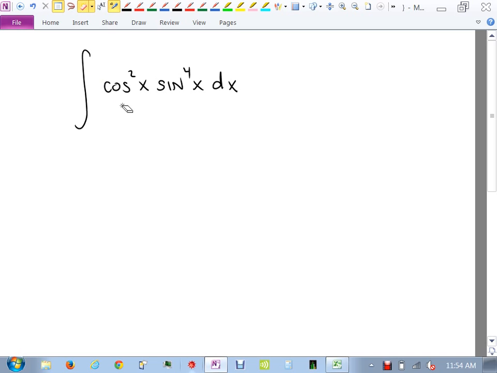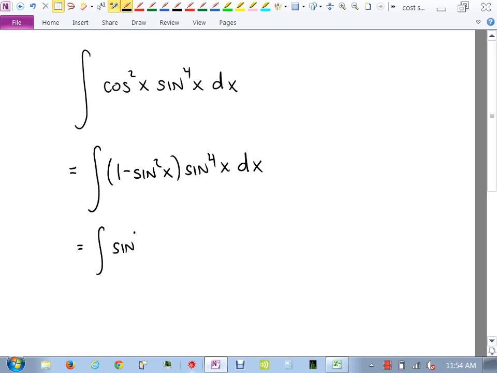You could use power reducing here, but you've got the sine to the fourth still, right? So this is a very problematic issue here. Well, I could do it right now, though. I'm not peeling anything off. I could do this. That's fine. There's nothing wrong with that. Distribute through. That's fine also. I'm happy to go that way.